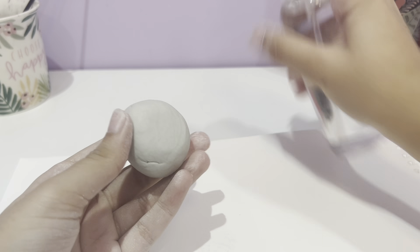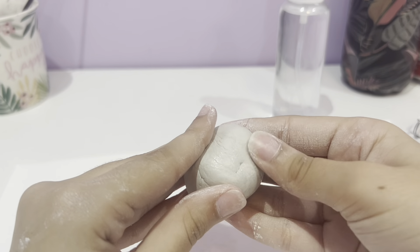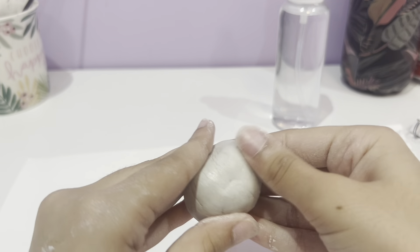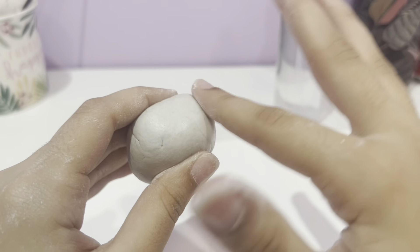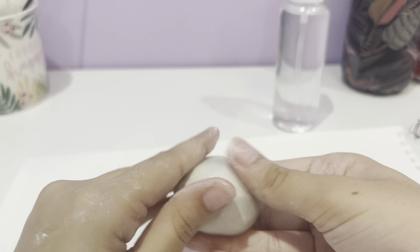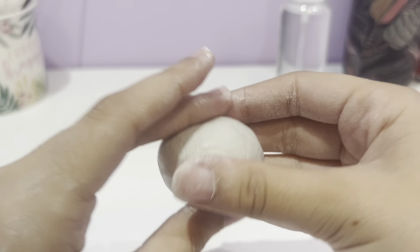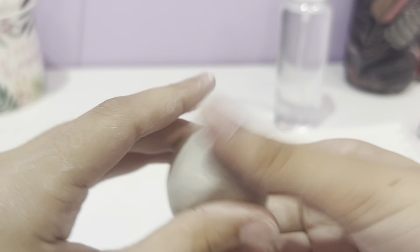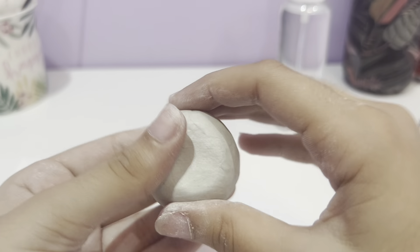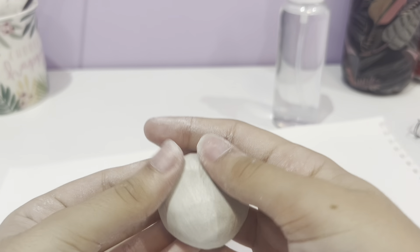The good thing is I always get my homework done on time, but sometimes it can be hard to remember I literally have a channel and have to post videos if I want to get any traction. So basically what I'm doing here is just sculpting pumpkins. This Halloween I don't actually think I'm going to be dressing up, but I might make a video about drawing different Halloween costumes and stuff — though I don't think I'll end up doing that.